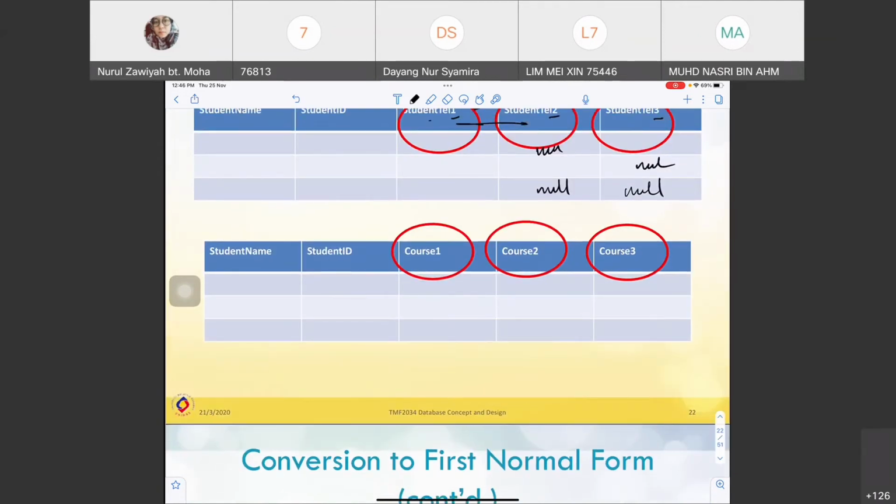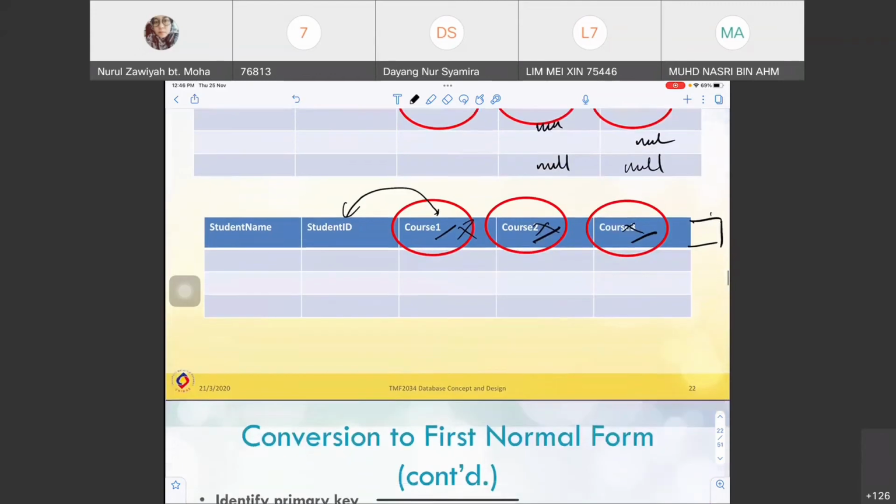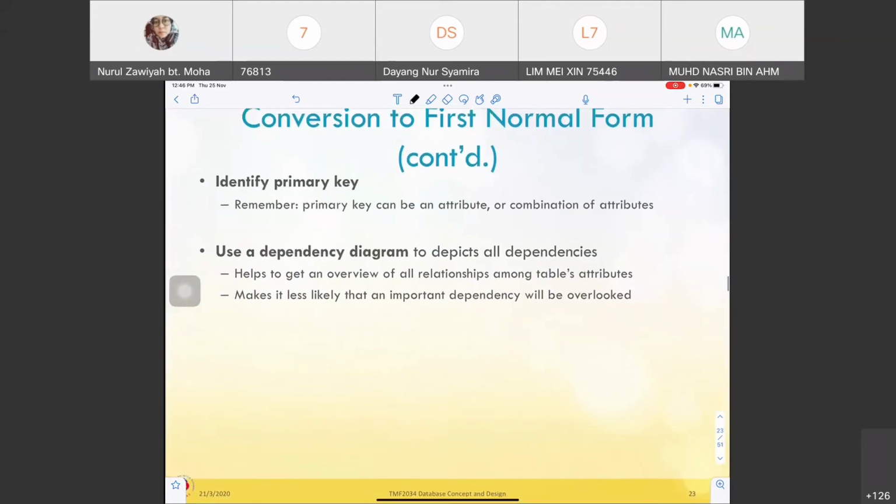Same with this one, student, course 1, course 2, course 3. What about a student taking 6 courses? Do you have to add until 6? What about the one with 7, many courses? It is wrong. It's obviously wrong here. You know there is a relationship between student and course, two different things, two different tables, and you can design it in a better way. But doing it like this is what we call a repeating group. So we want to eliminate this.